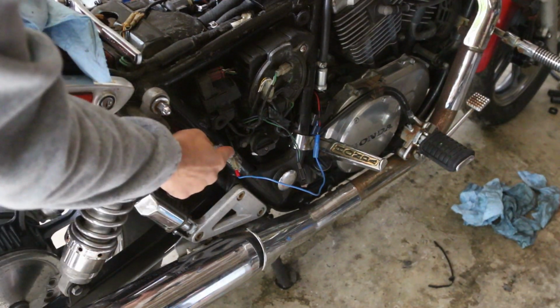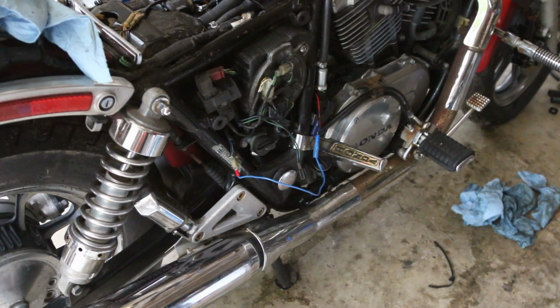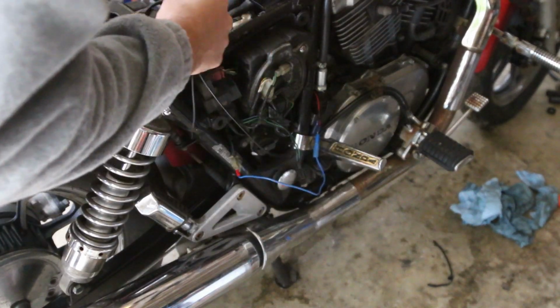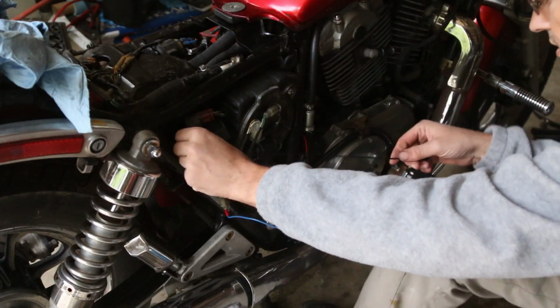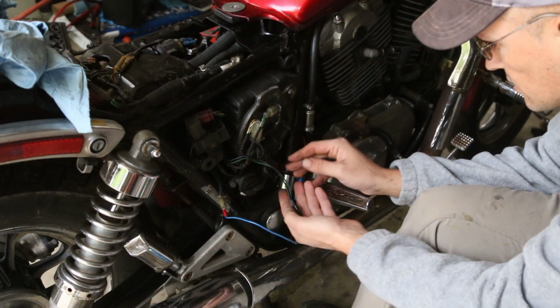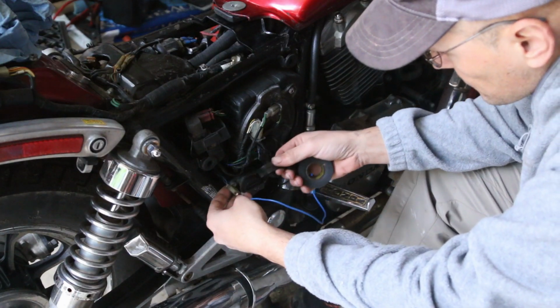is going to go into the middle slot of the fuel relay, and then this one, which is the negative, I'm going to connect it directly, probably just underneath all of this. So I'm going to go underneath the fuel petcock, and there we go.